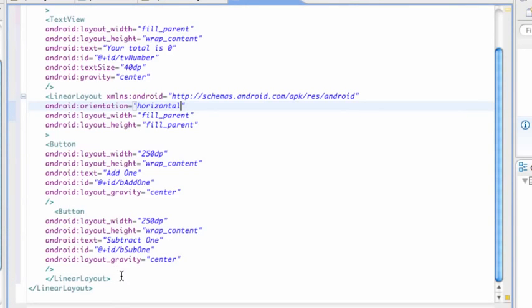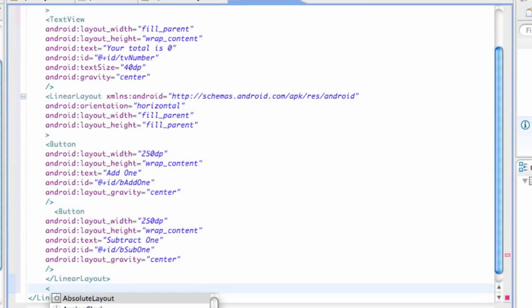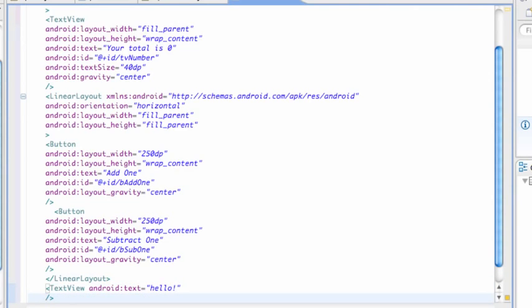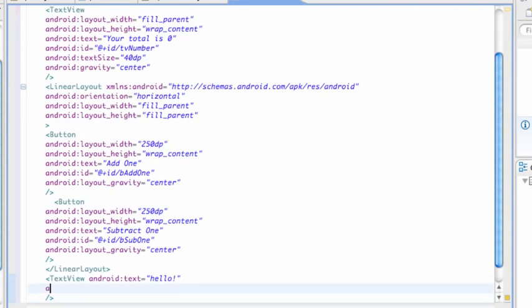And then we can also do something like a new text view that appears only in the landscape view. Text view, android:text. Nothing awesome, but we're going to go with it. Android layout width is going to wrap content, not wrap text. What am I thinking? You guys are pretty familiar with the whole XML thing by now, I hope.